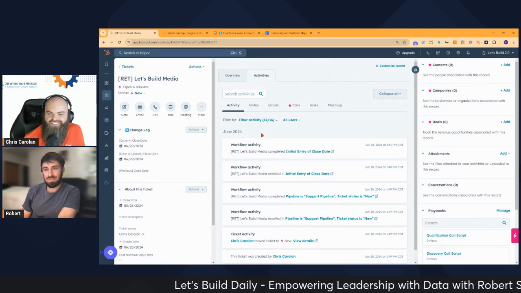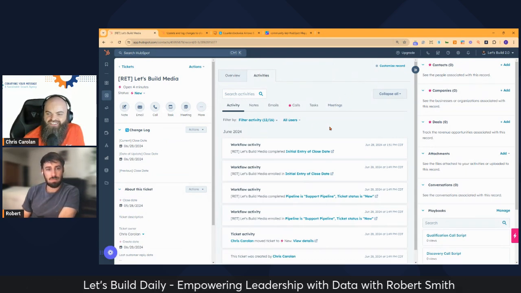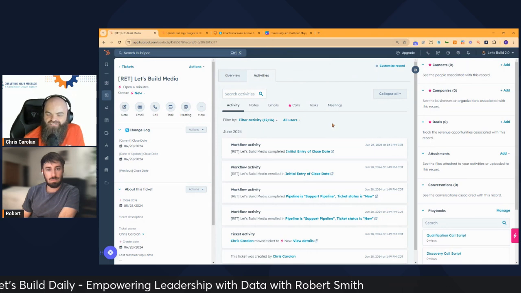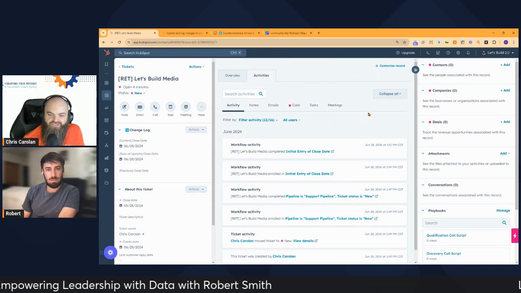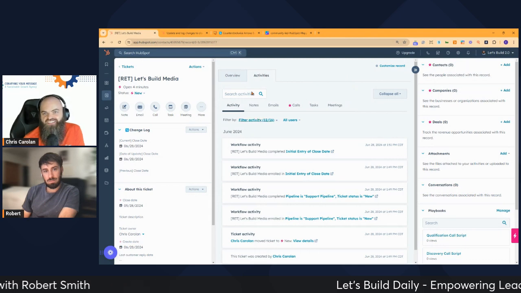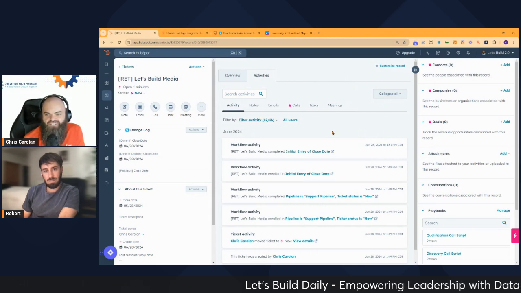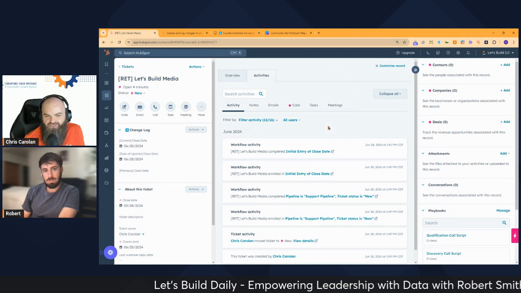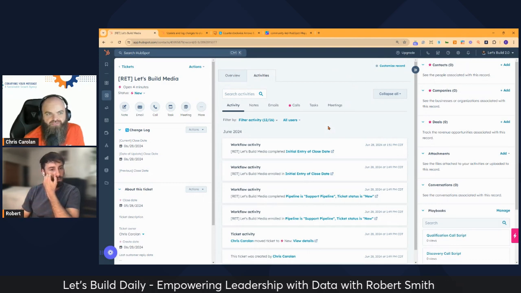I just love, you just can't underestimate if you've only had to work with HubSpot, consider yourself lucky, because of the ability to make all these changes across platform. Obviously, you don't want every user being able to do this.